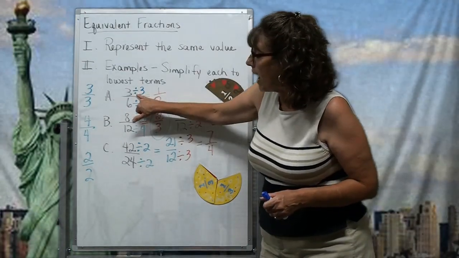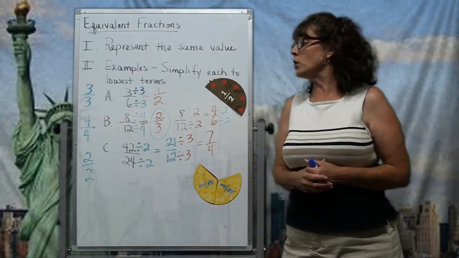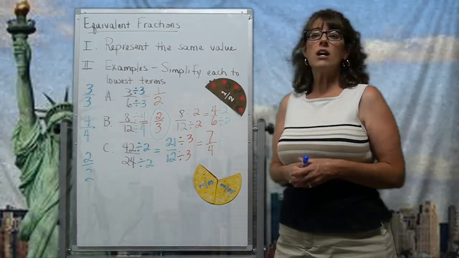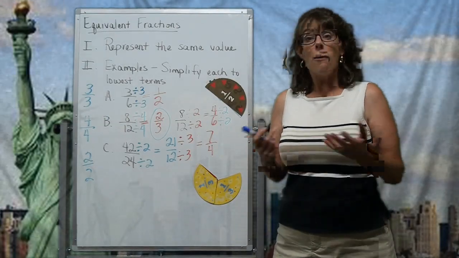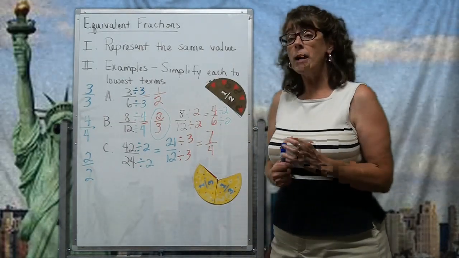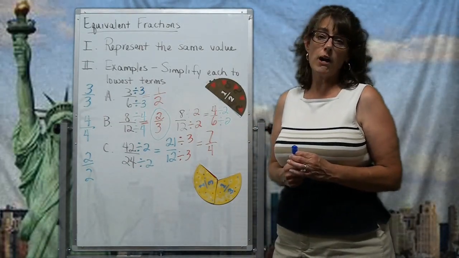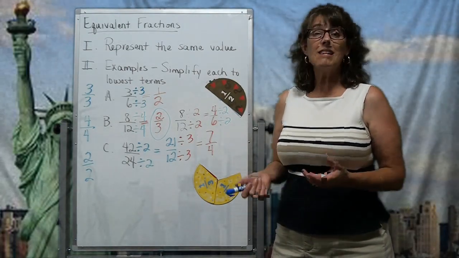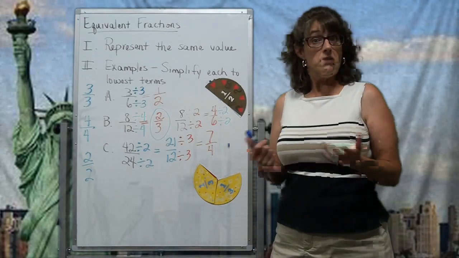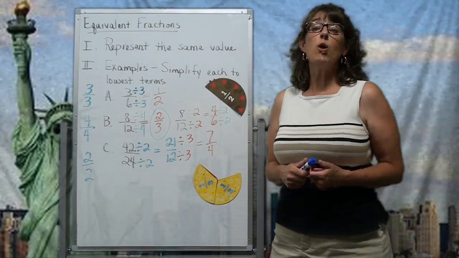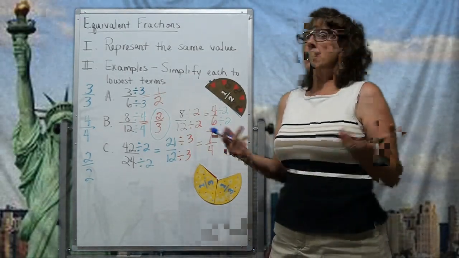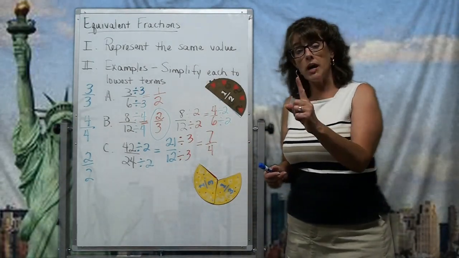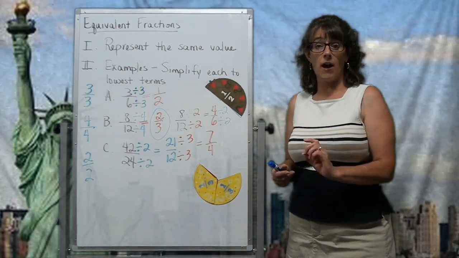So if I am dividing by 1, do I change value? When you take a 7 and divide it by 1, what do you get? 7. When you take a 5 and divide it by 1, what do you get? 5. So when you divide by 1, you don't change value at all. What about multiplying by 1? What if I take 7 and multiply by 1? What do you get? 7. What if I take 5 and multiply by 1? What do you get? 5. So dividing or multiplying by a 1 never changes value.